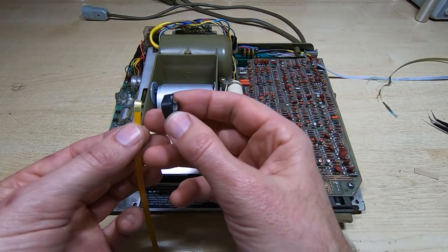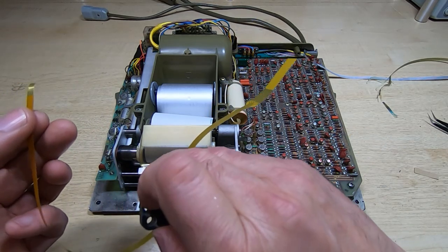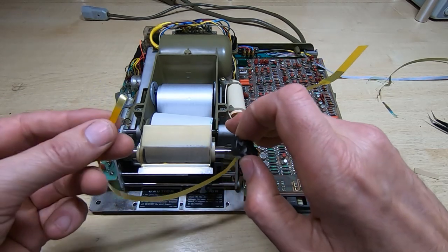I'll put the wedge in, adjust it, tighten the grub screw, and in theory this should then work. So I'm going to get all that done. I'm going to do this off camera. I can't really work through the camera on this scale.